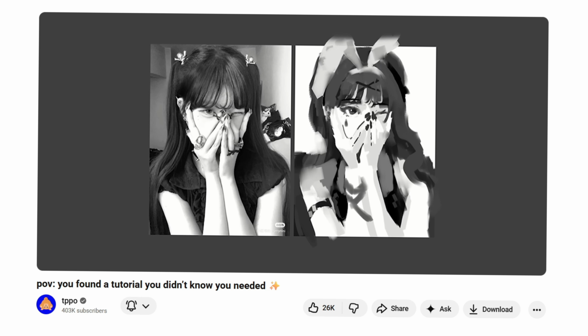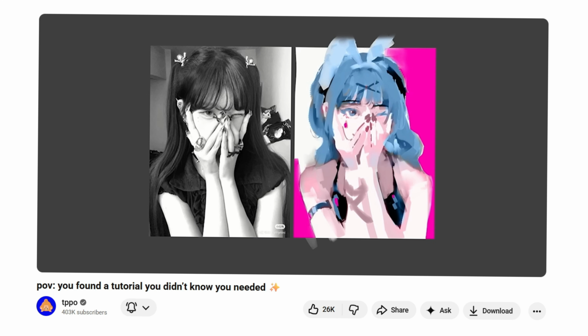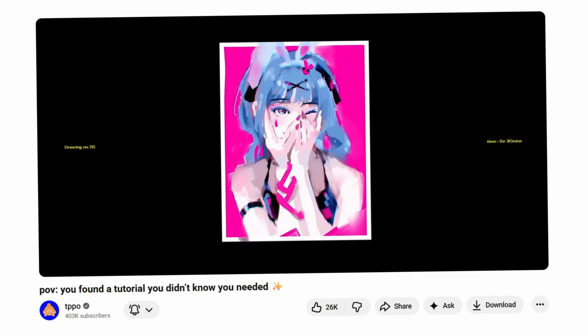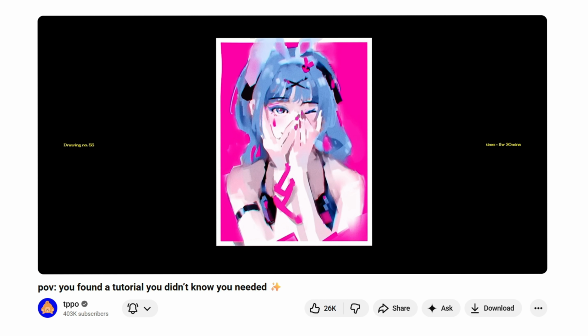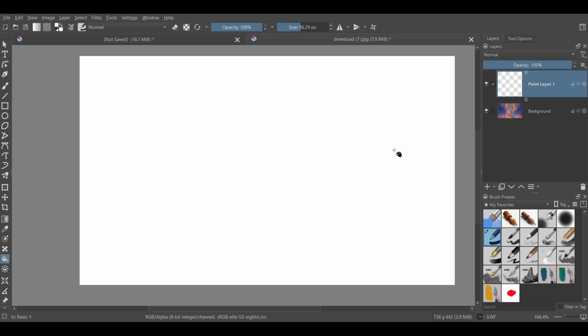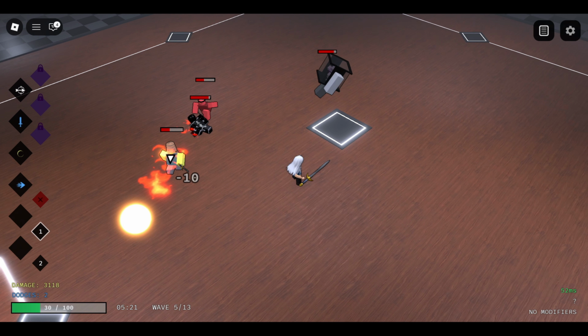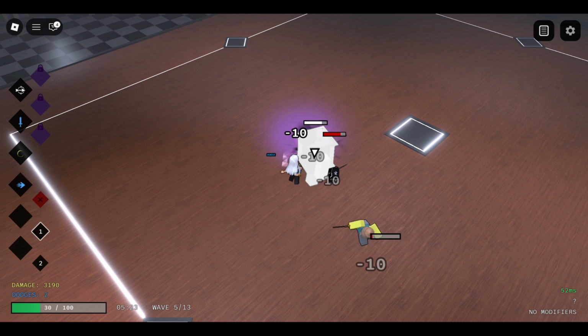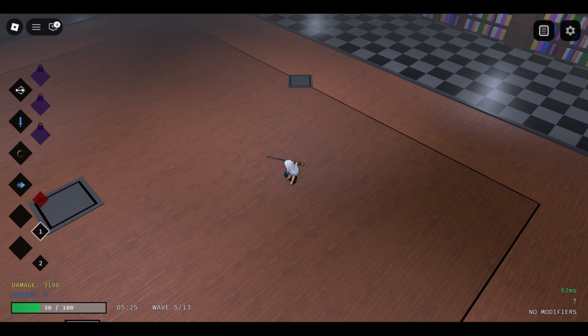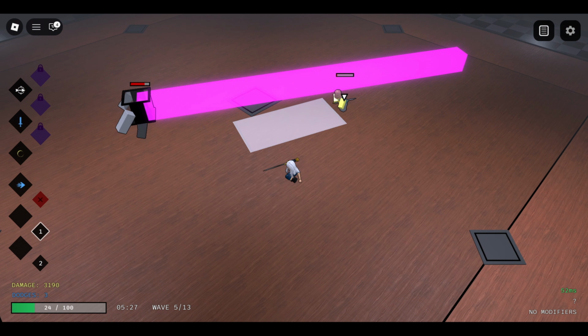If you watch digital artists paint and they keep turning the picture black and white, it's so they can see the contrast better. You can do that by placing a white layer on top of your drawings and setting the blend mode to color. Now that you know what pose you want, how to frame your subject, and what colors to use, we can finally start doing stuff.